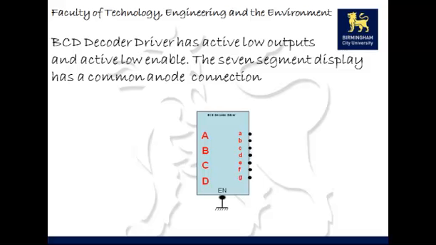So we've got 4 inputs, A, B, C, D, and we've got 7 outputs. I'm not showing the decimal point again, but notice that the circle at the end of the outputs indicates an active low value there, and also enable is active low. I've made this completely active all the time in terms of the chip. The chip is permanently enabled because I've taken the enable control line to ground.